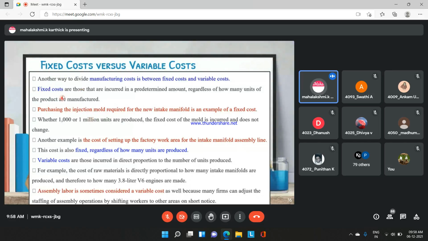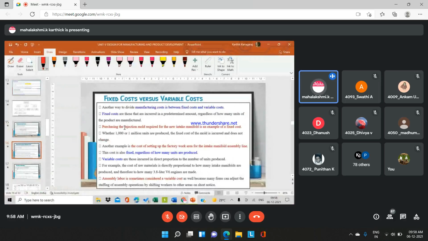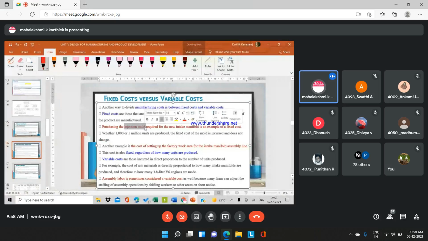So this is an example of fixed cost. The mold required for the new intake manifold is an example of a fixed cost. Just understand how this particular equipment looks. New intake manifold.